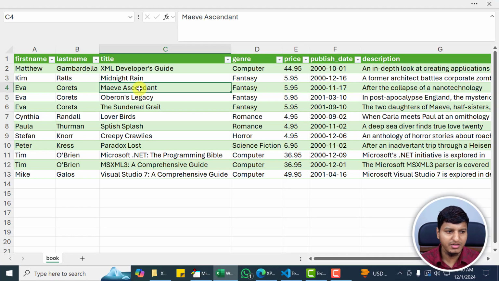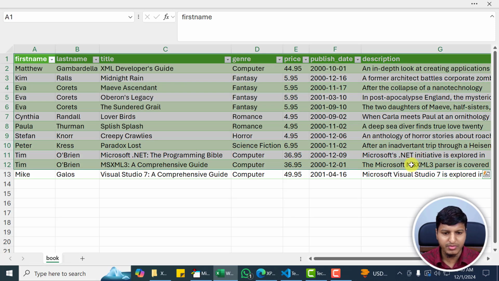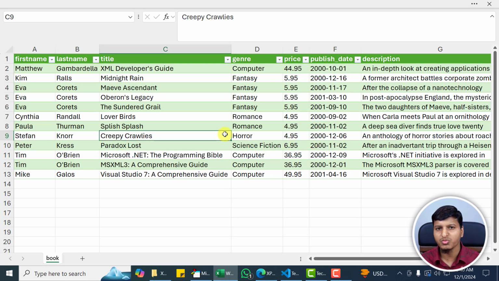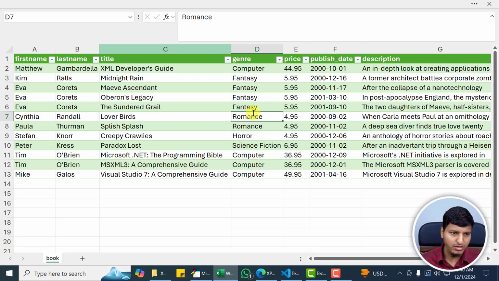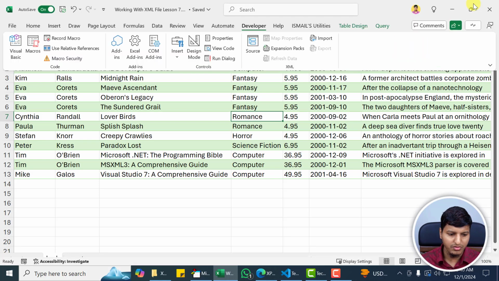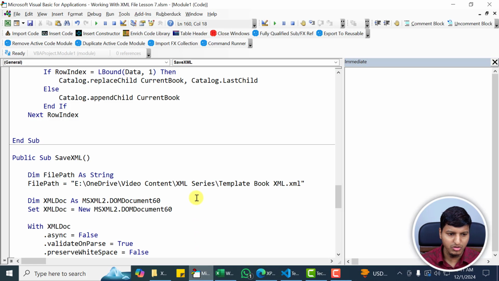In this video, I'm going to show you how to save generated XML from VBA. So let's say you have created a code that converts this particular table into an XML, and now you want to save this to a file, right? You can go with a lot of ways, like you can just get the XML from that XML DOM element and then save that to the file's structure, or you can use the built-in method of XML doc. Okay, so let me show you that.